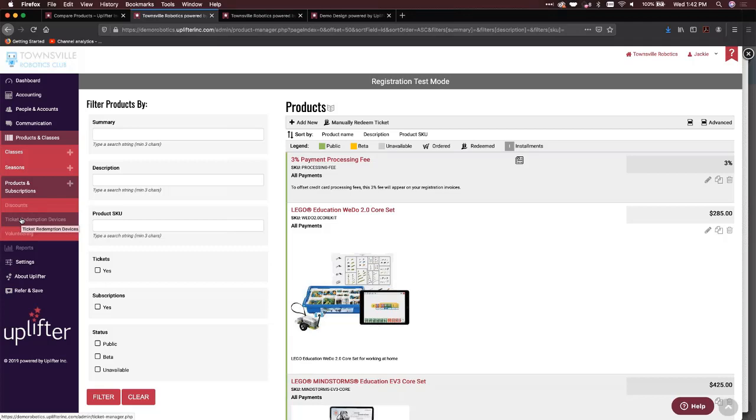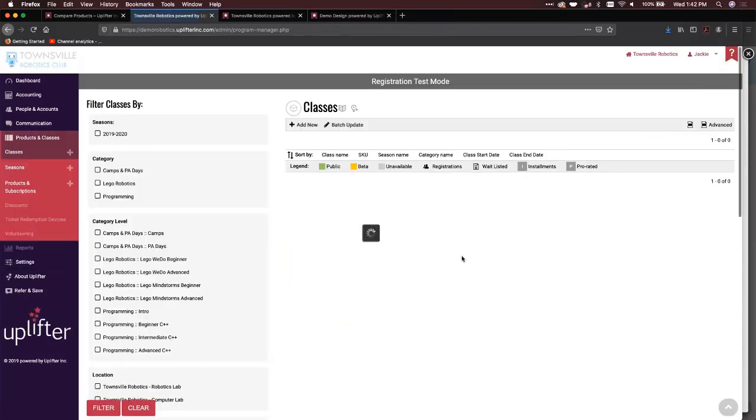One of the elements that I did want to show you though is, let's say you're a small club and you don't want to actually have online registration, but you just want to use Uplifter as a tool because you're still doing everything by paper, and you want to be able to track all of this online, and at the very least be able to email those members a couple of times a month with important news, or tell them about things that are coming up, or maybe you just want to track the historical data in a central place, in an easy to access form, so that all the administrators within your club can get to those details.